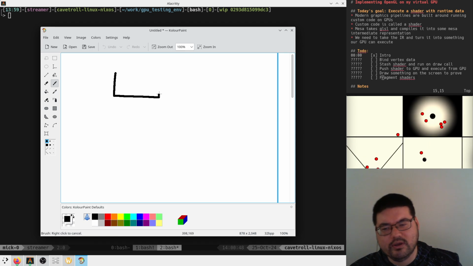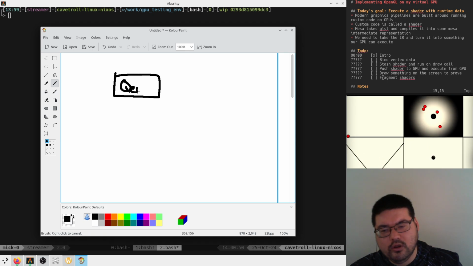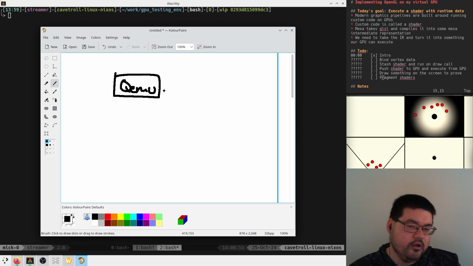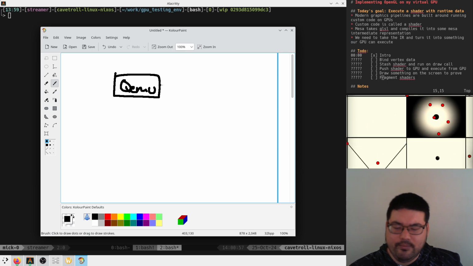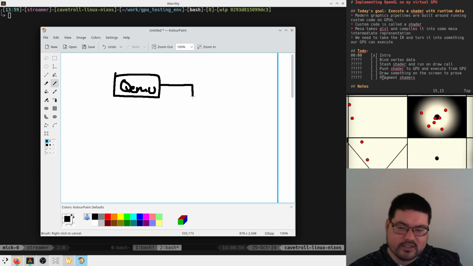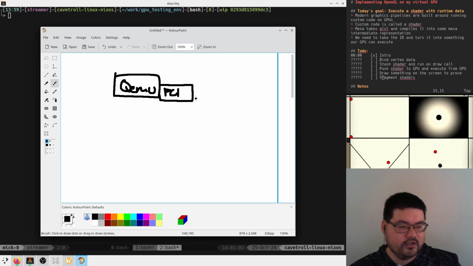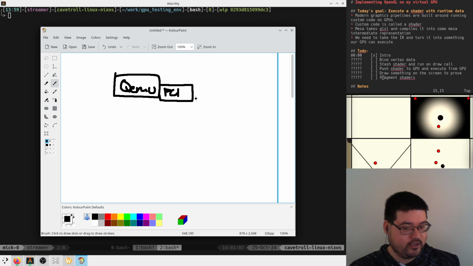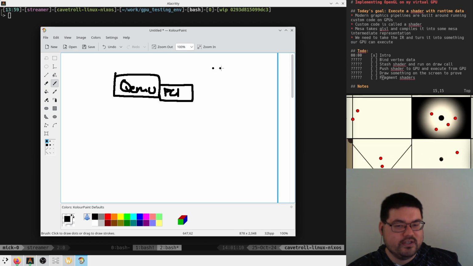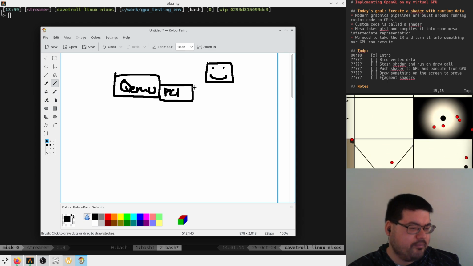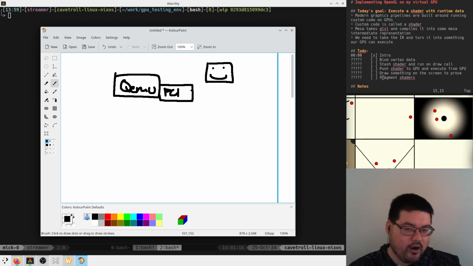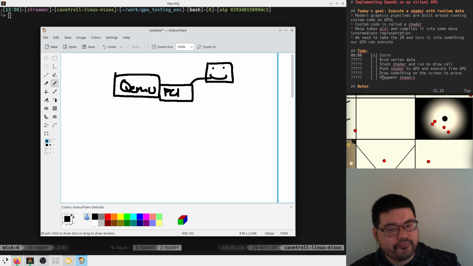And what we have right now is QEMU, an open source virtual machine that runs on Linux. I'm sure it probably runs on Windows as well, but whatever. It's a virtual machine. We can extend QEMU with our own little PCI card, right? So we have a PCI device that, when you boot a virtual machine, is seen by the guest as a real PCI device. This PCI device has the ability to draw onto the QEMU screen, right? By basically putting pixels in a pixel grid somewhere and asking QEMU to draw it.